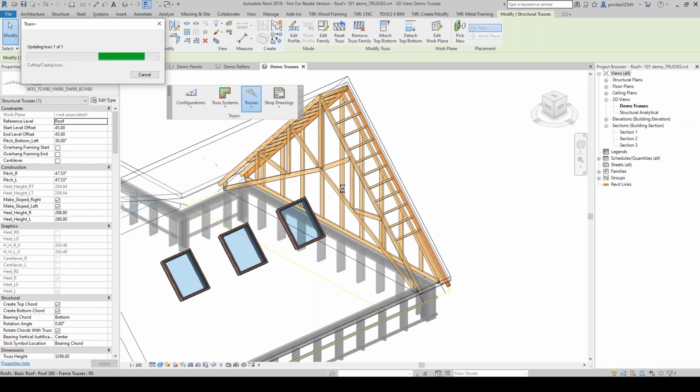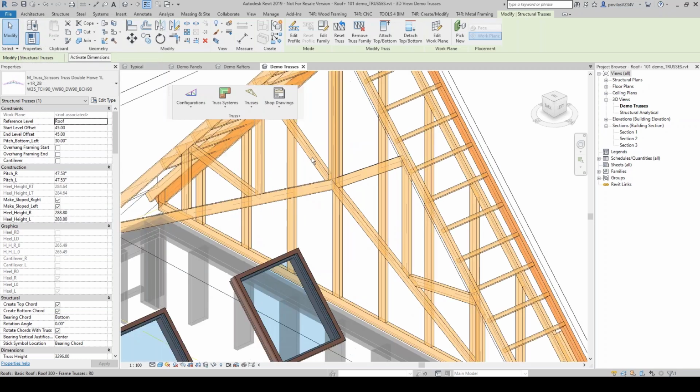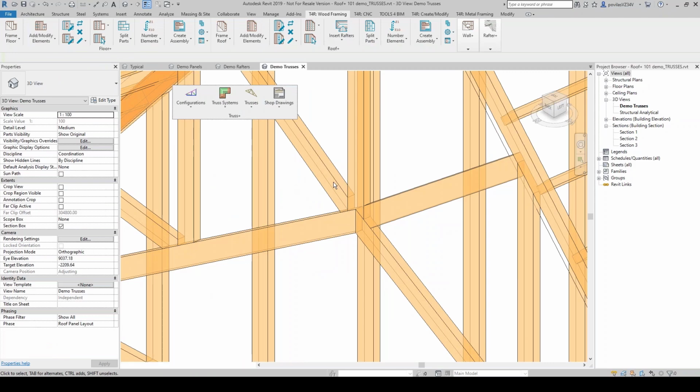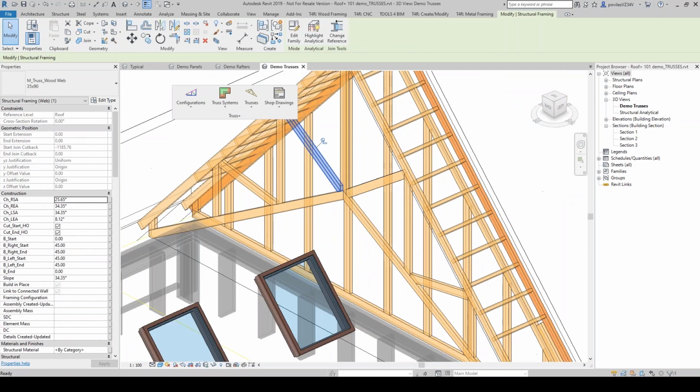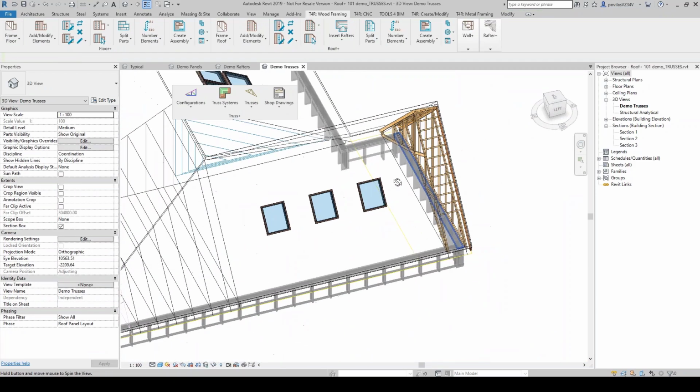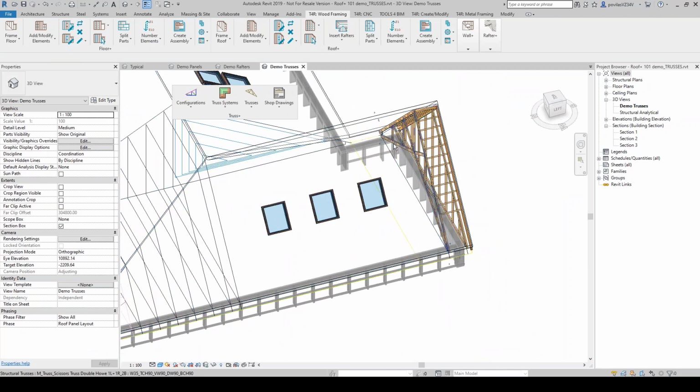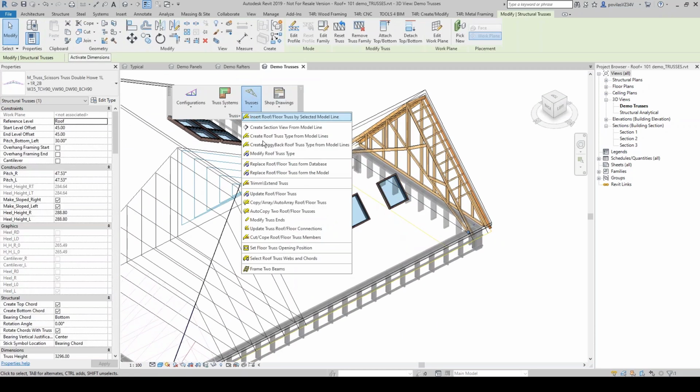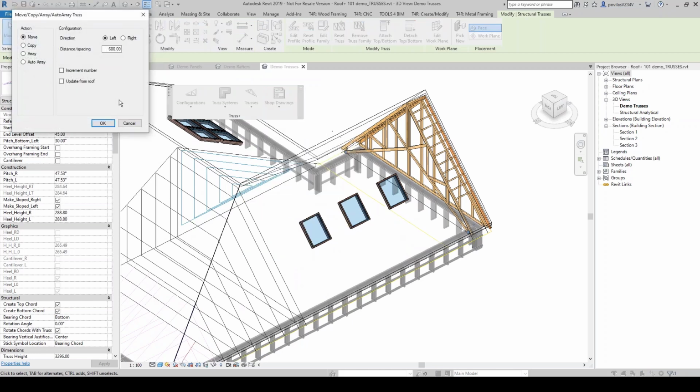Once this is done, I'm going to array a bunch of those trusses where we are missing them. If I select that one truss, go to the Truss drop-down menu, Copy Array. In the array, I'm going to try to fit in those windows so I don't have to move the windows and the trusses fit in properly. I'm going to have 9 of those at 800.